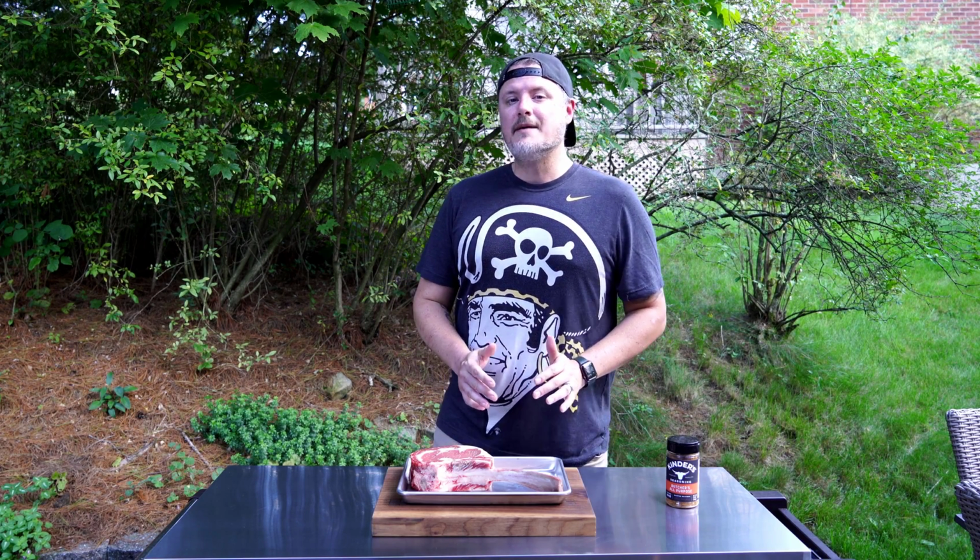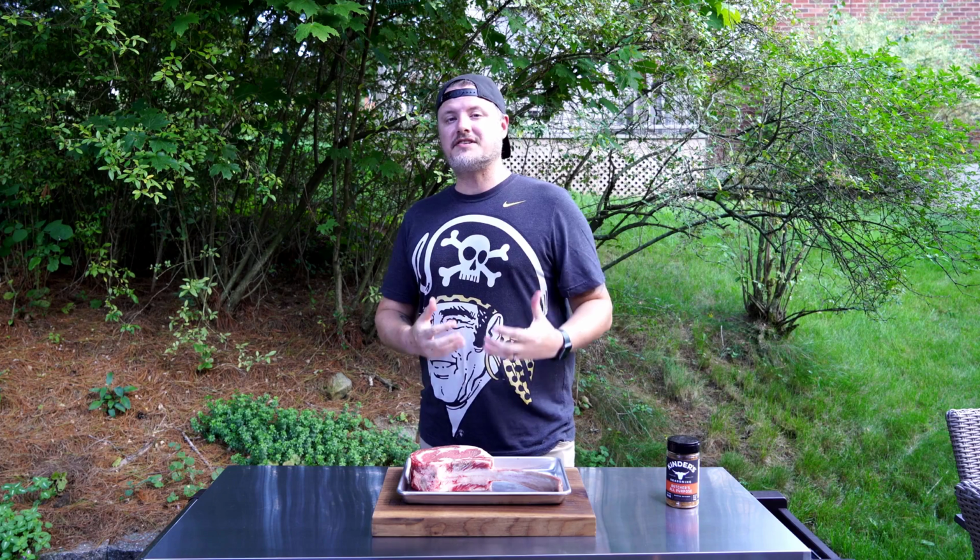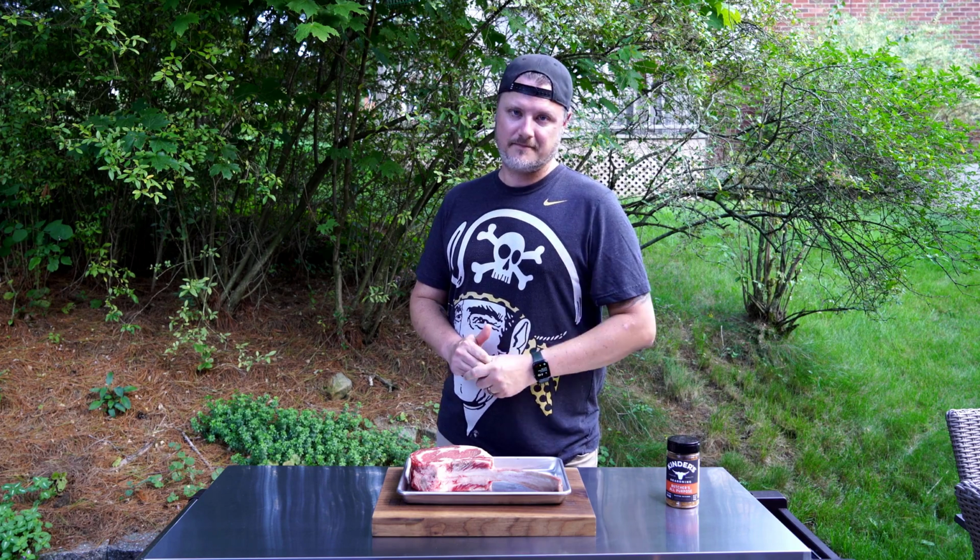I'm gonna give you a close-up look at this beautiful cut of meat in just a second, but we're gonna basically just toss it on the smoker at 275 for about 45 minutes till it gets up to the temperature that I like. Then we're gonna reverse sear it using the flame roaring out of this Pit Boss Platinum Lockhart. We're gonna top it with some homemade blue cheese butter. So I'm ready to go if you are. Let's get started.